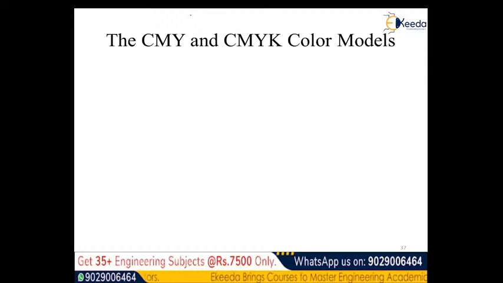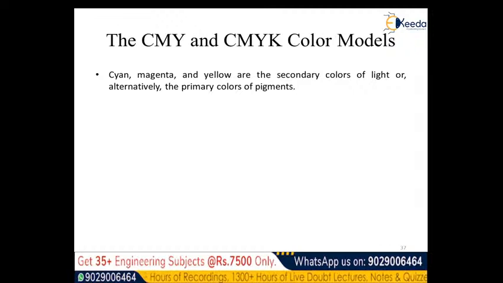And when it is time to discuss the pigments here, the pigments are formed by combinations of the primary colors. You can have the pairs, red with green, green with blue, red with blue. So that way we can have the formation of the pigments, and these are the primary pigments. So what are CMY? CMY are the primary pigments, or the secondary colors. These are respectively cyan, magenta and yellow.